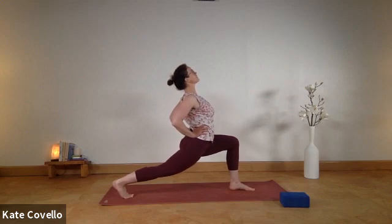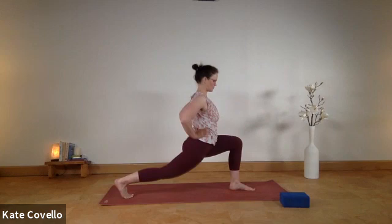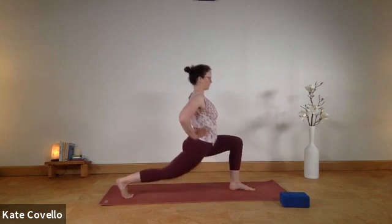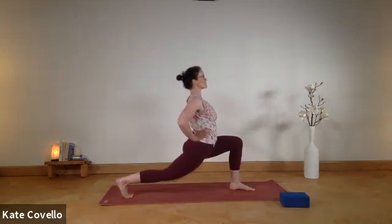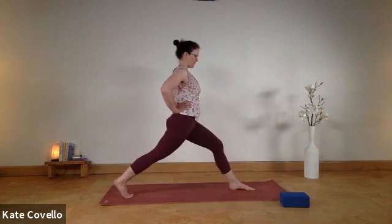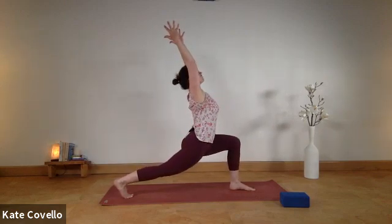Keep your hands on your waist. If your knee is down, lift it up and off the mat. And then just bend and straighten your knee 3 times. So the end point isn't to go deeper into a lunge, it's just to get some blood flow into that left knee. Keep your gaze up towards where the ceiling meets the wall, up to the horizon. And then on the 3rd time, bend your left knee and sweep your hands up to the sky into a really deep lunge. Look up.